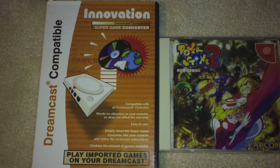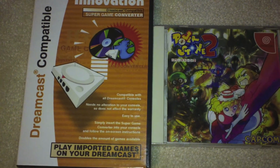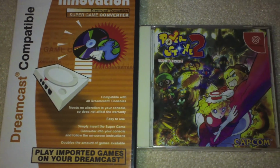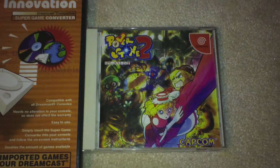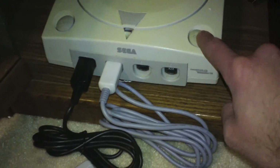Okay, so here's the Innovation Super Game Converter disc, and I'm going to be showing you it in action running Power Stone 2, a great Capcom arcade classic ported to the Dreamcast. It's quite simple to use.